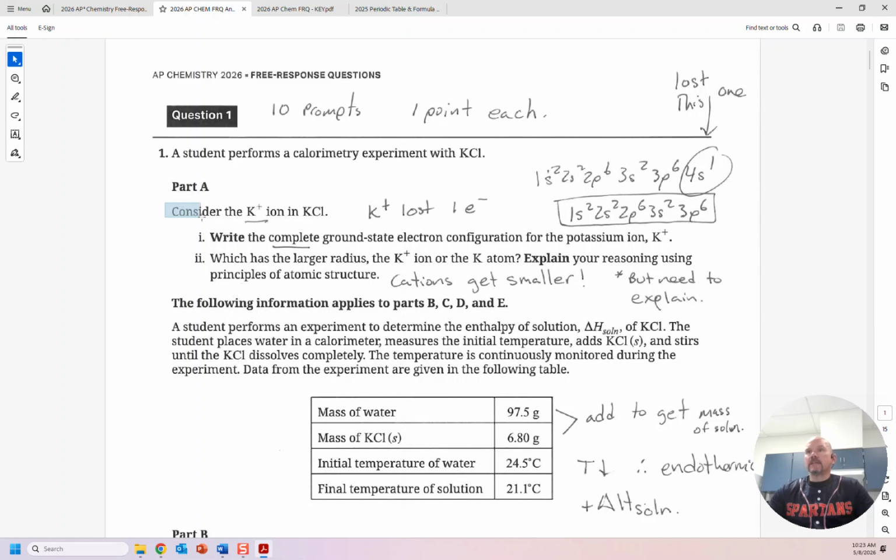For part A, they give us a potassium ion, and they make it easy. They remind us that the potassium in this compound is not neutral potassium; it's potassium 1 plus. They could have just said, what is the electron configuration of potassium in this compound? And you'd have to know that in that compound, it's not K neutral, it's K 1 plus. So what does that mean? It means we lost an electron. So it's the normal electron configuration when it's neutral, but I've lost that electron. Now that's my electron configuration. Remember, it's going to be the same as its closest noble gas, which is argon, so it's isoelectronic with argon.